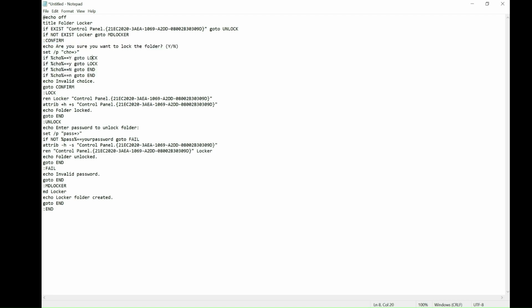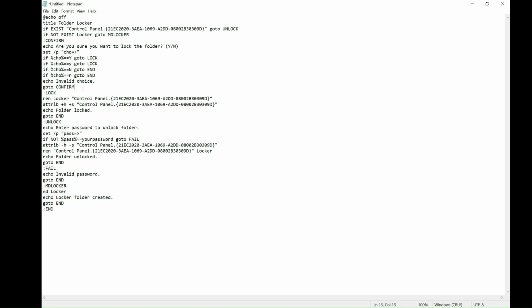Here, you can provide either a capital Y, a small y, a capital N, or a small n. If you provide something other than these four, you will see a message which says invalid choice.